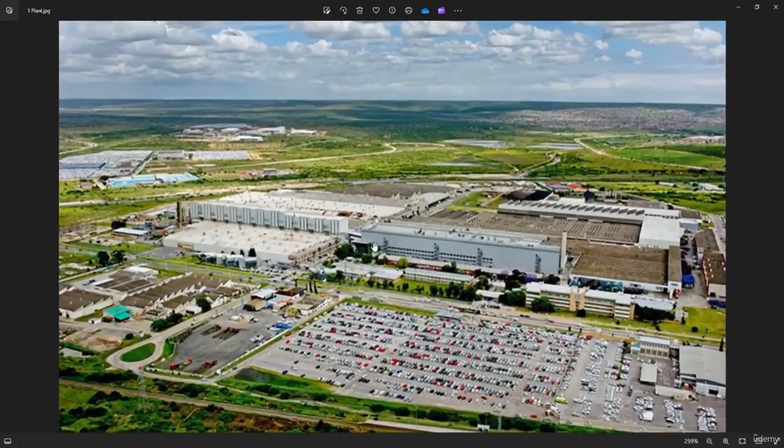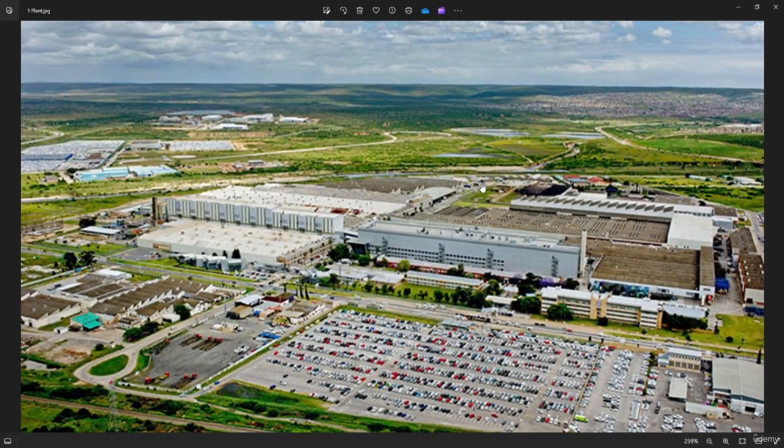So this plant has 2 entrances. There's one entrance there for contractors, and there's also another entrance there for employees and other people. So normally contractors and the logistics come through this entrance here. So many trucks and all that come through this entrance here. And this is where the process actually starts within the plant.